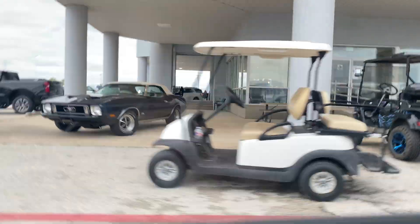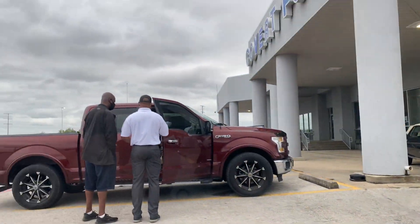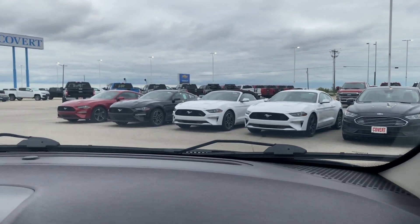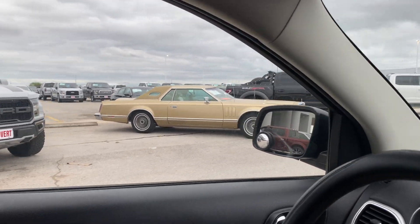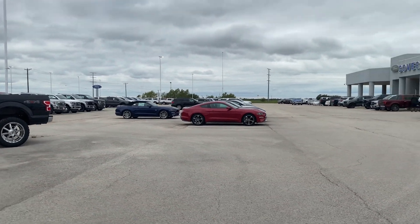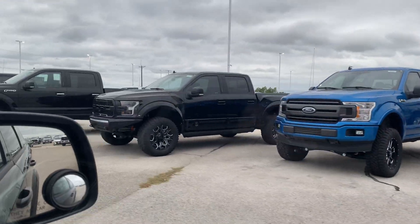There's a Z28 Camaro — that's pretty cool. Oh, there's an old Mustang, that's pretty cool. There's a couple new ones right there. Holy, what is that thing? Oh yes, that's pretty crazy. If that's the only Mustangs they have, maybe they've sold out — just got a lineup of the rest.